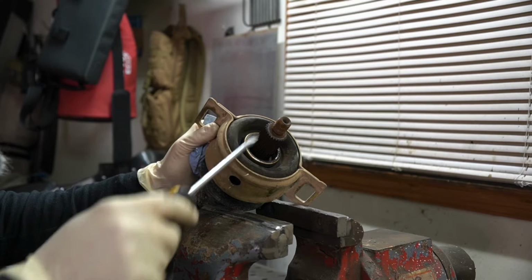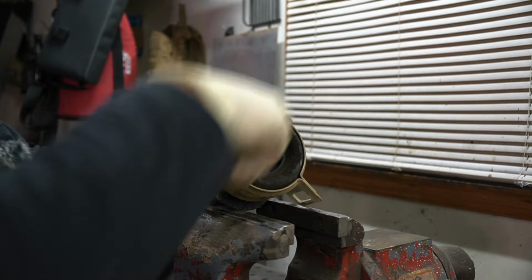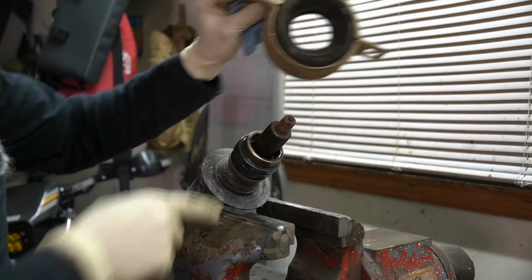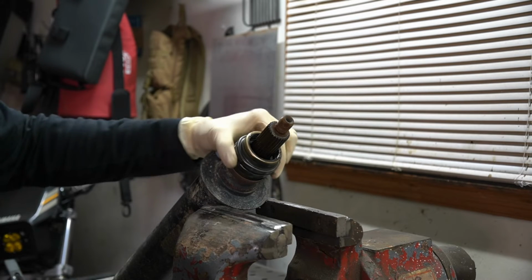Now with the yoke out of the way, we're gonna remove the carrier bearing bushing off of the bearing that's on there, and you can just do that with a screwdriver. You can see, especially when they're worn out, they just pry right off. And so now we're left with just the bearing from the carrier bearing itself that we need to remove.